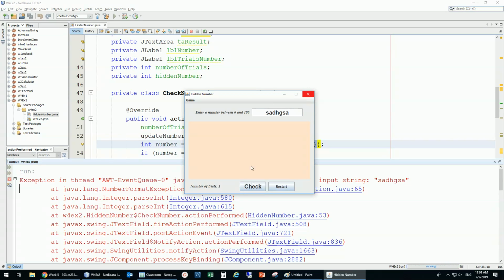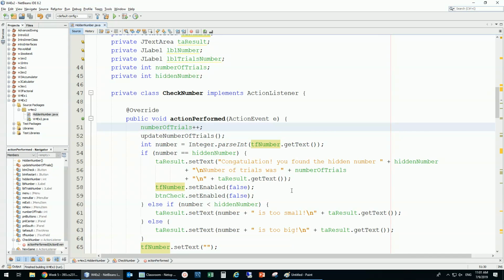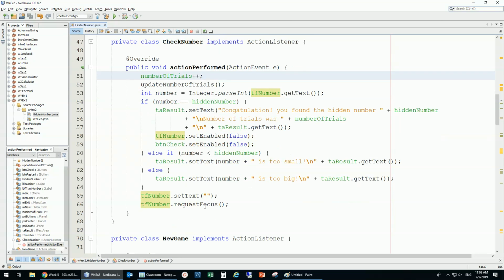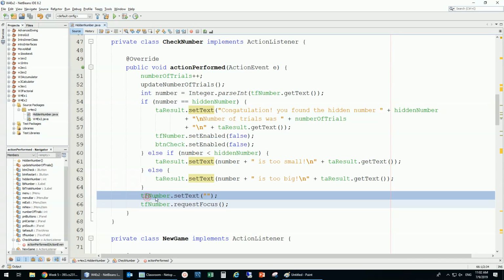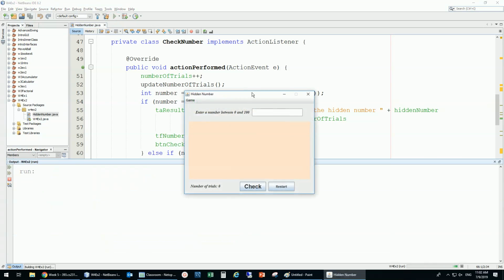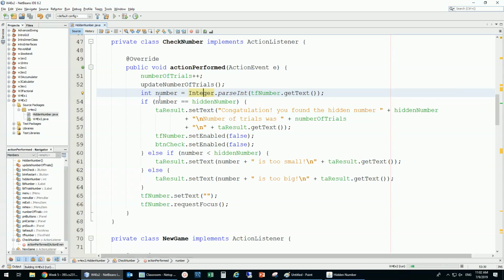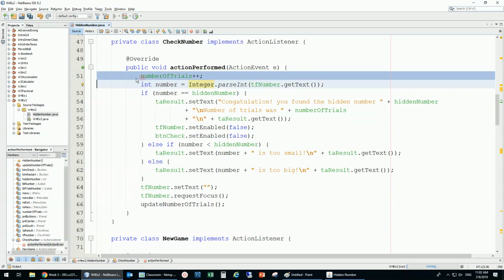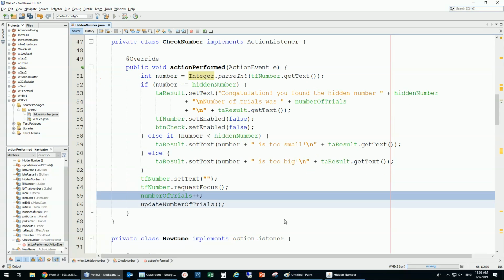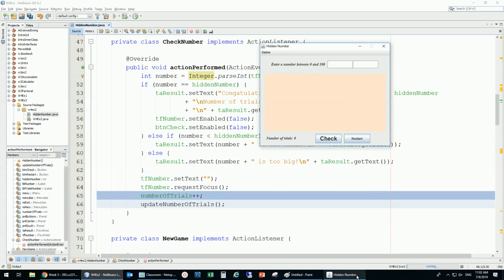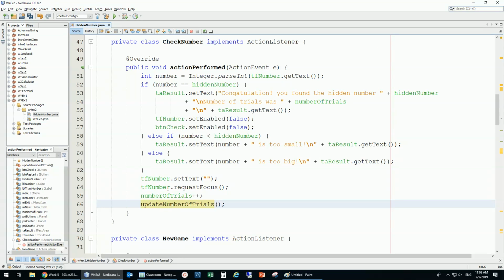So how can I still deal with this issue? And I can maybe mention something here that is going to deal with it. Now notice one thing though, when I'm running the exception, check this line: tf set text to be empty did not even run. I wanted to show you that, you know what, I'm going to check this, even this one down there, and even this one after I finish. So just to show you that these lines are not going to be executed because of this.